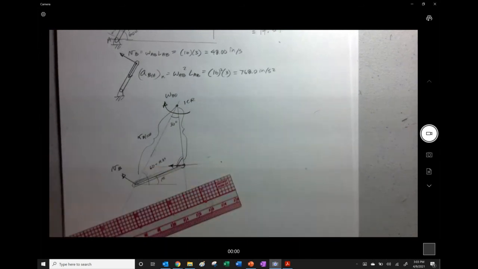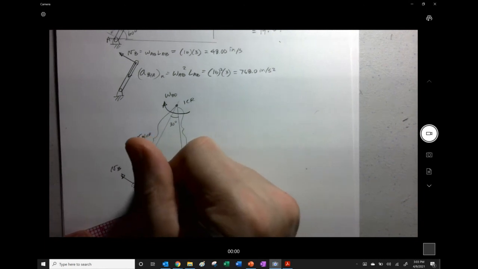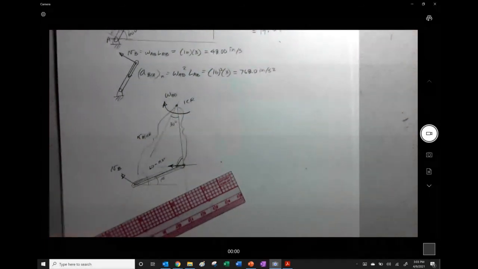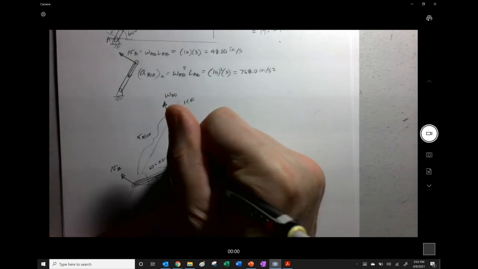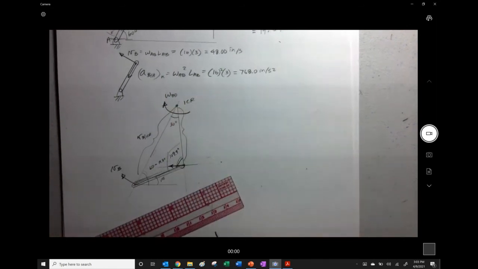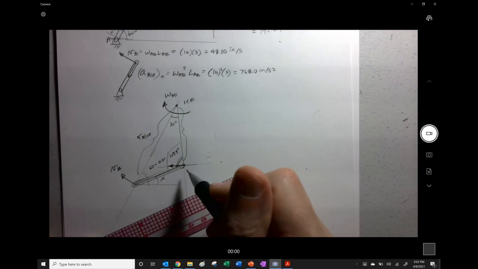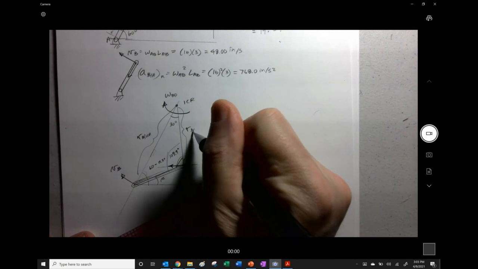But if we take 60 minus our 19.89, we end up with, this is going to be 40.11, and 30, we add 30 together, and then we get like 70.1. Now we're going to take and subtract out 180. We should get like 109.9 degrees, very close to being 110. In fact, I'm like really tempted to think that it's 110. That's okay. This is our D with respect to ICR.